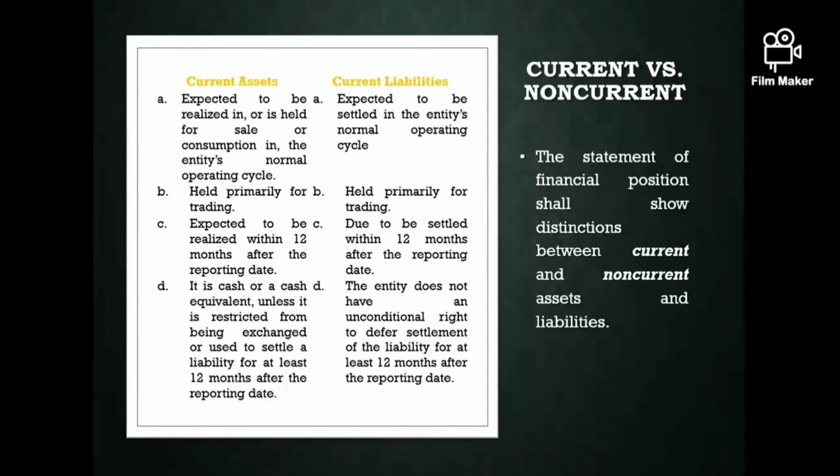How about for current liabilities? It is expected to be settled in the entity's normal operating cycle. Kaya yung mga accounts payable, they are current liability. Next, held primarily for trading, due to be settled within 12 months after the reporting date, and the entity does not have an unconditional right to defer settlement of liability for at least 12 months after the reporting date.